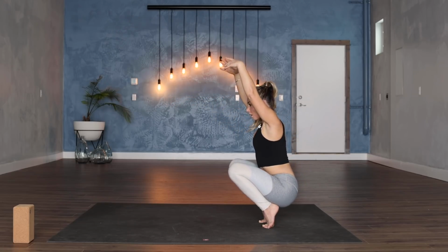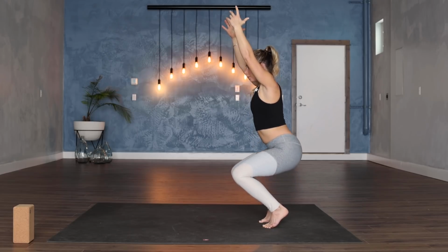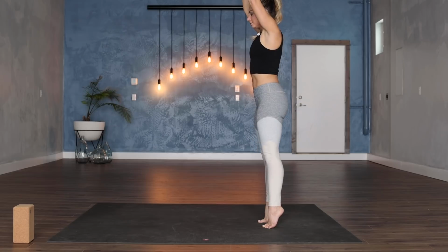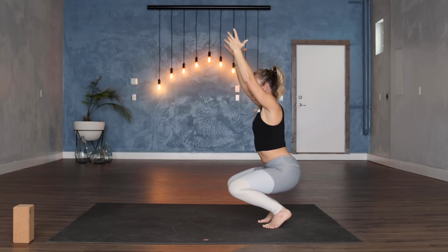We're going to create a tall spine here, so upper body lifts, and then pressing into the balls of the feet, slow motion. We're coming all the way up to standing. The slower you go, the more difficult it becomes. Stay on the toes. Just as slowly on your exhale, we're going to lower all the way back down until eventually hips land on top of the heels.